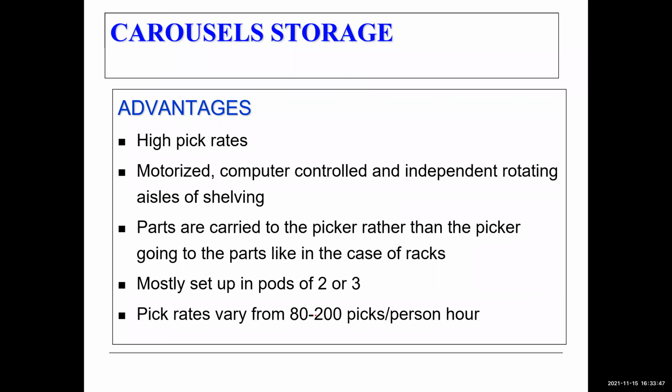They're motorized, computer controlled, with independent rotating aisles and shelving. Parts are carried to the picker rather than the picker going to the parts, like in the case of racks. So mostly set up in pods of 2 or 3, and pick rates vary from 80 to 100 picks per hour.